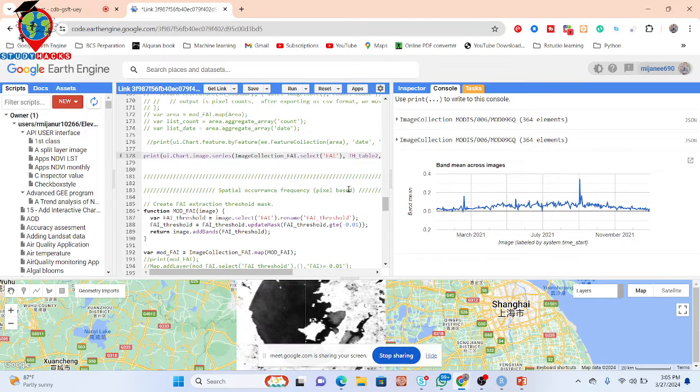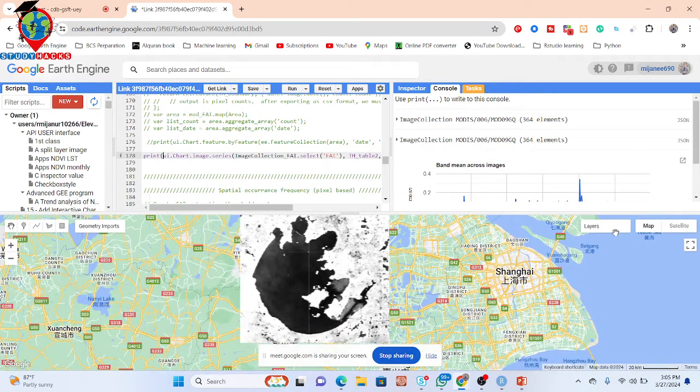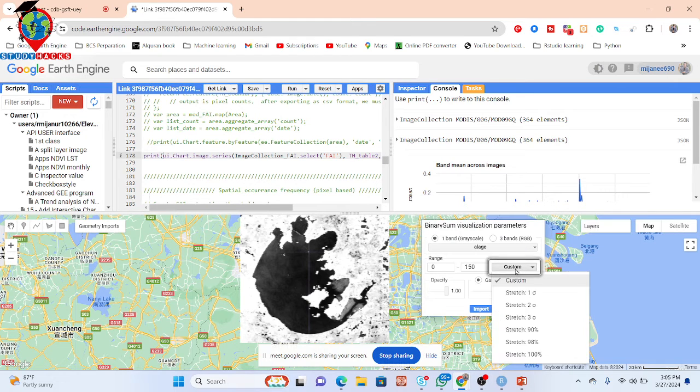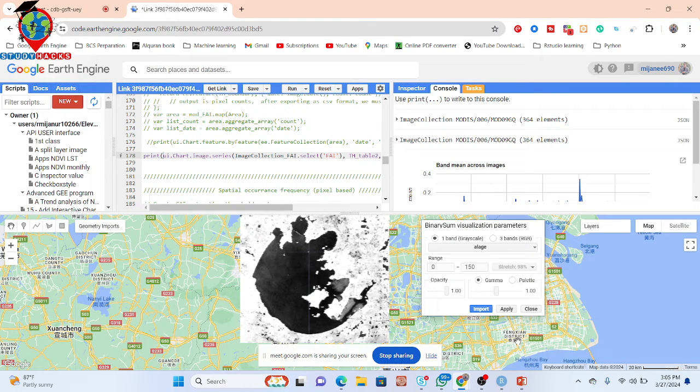We can get the time series chart of the LZ for this study area, and this is the map for LZ. Here you can see I simply add the color, stretching at 98%, and further I want to find out the LZ with different types of color palette. Suppose for high LZ I want to show one kind of color. So from here you can simply set the color.